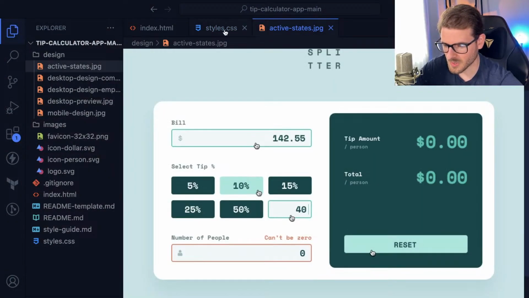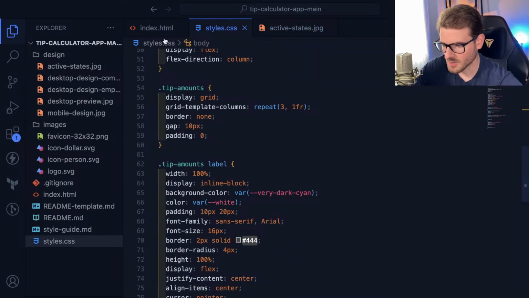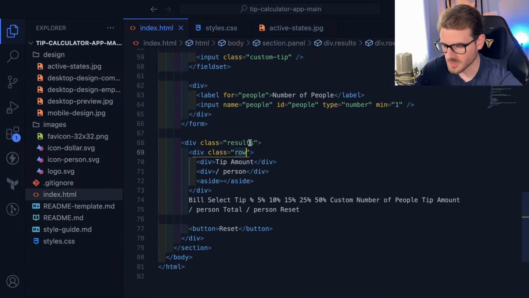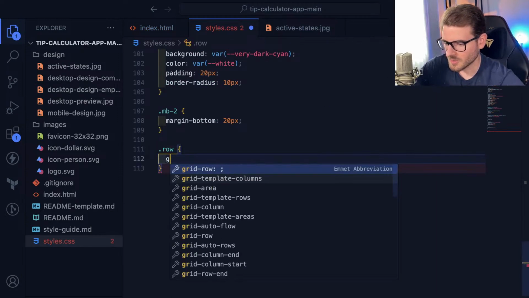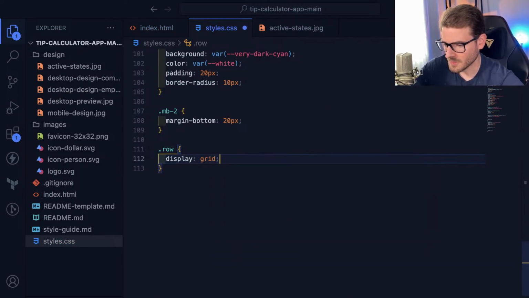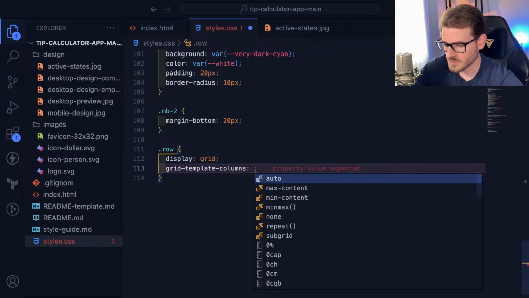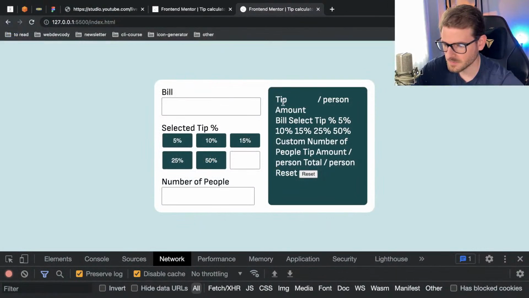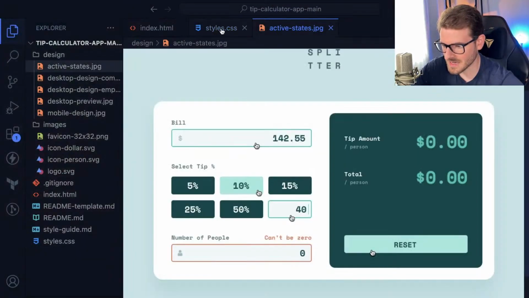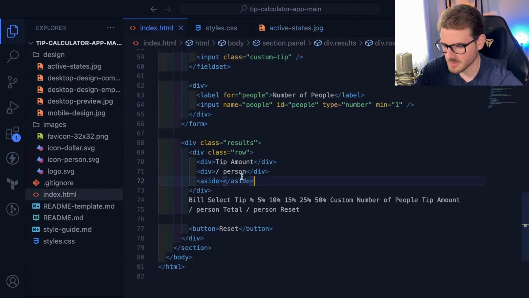All right, so this row, let's give it display grid. So we'll say row. Here we'll give it display grid, template columns, and I'll do 1fr again. And inside of this one on the left, we want to give it a flex, so it's two different things.